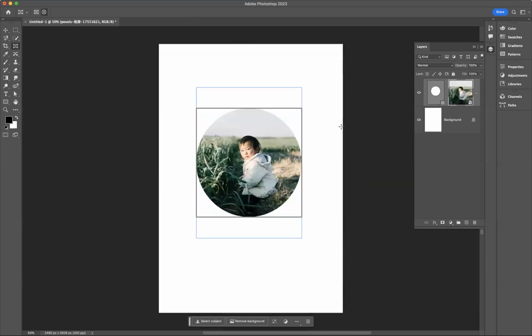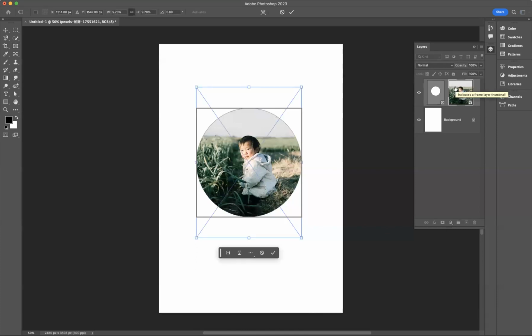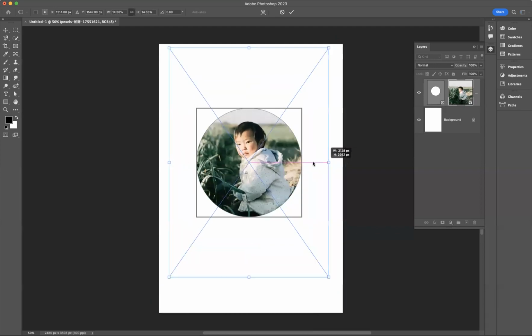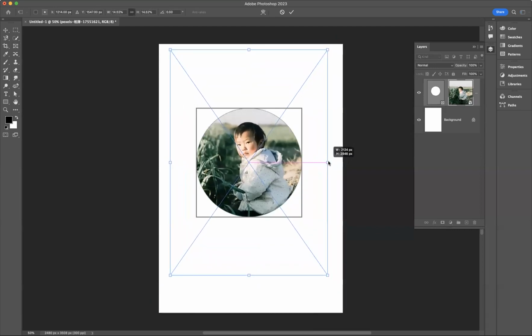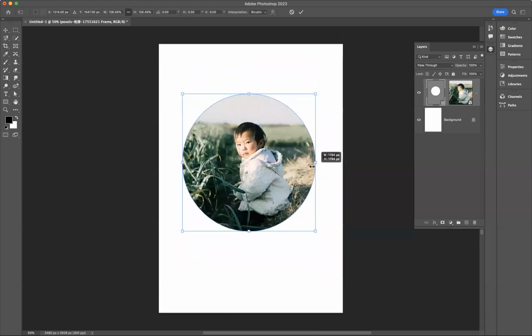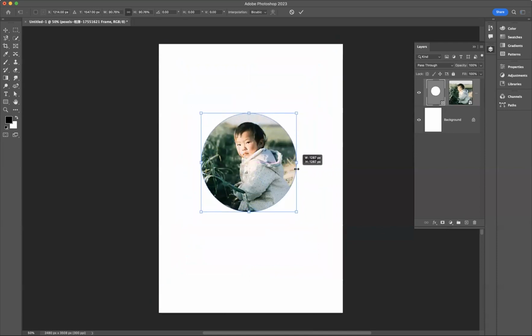Perfect. And the benefit of this, guys, due to the fact that we have these two elements, two sections to the layer, is you can manipulate either the frame or the image. So if I click on the image part of that layer, Command T for Mac users or Control T for Windows users, and I can resize the image inside of that particular frame there. And yes, obviously, if you click on the frame part of that layer, yet again, use that keyboard shortcut Command T or Control T, you can resize the frame like so if you need to.